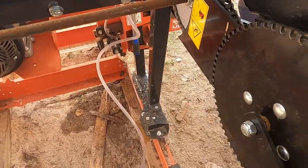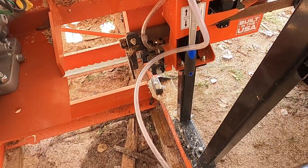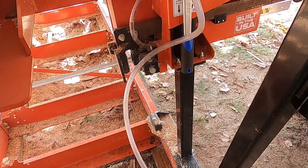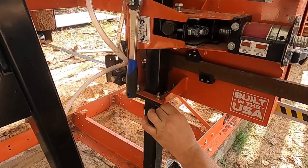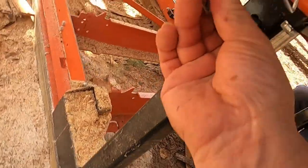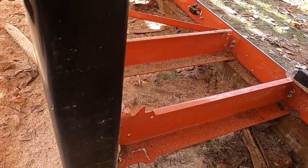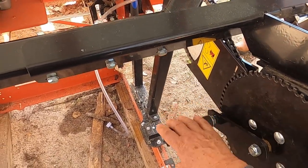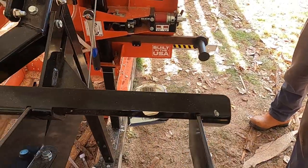So we're just winding this up. Okay. This one's childproof. All right, drop it down to the pin. There we go. That's good. Now the next step would be to detension the blade, eh?